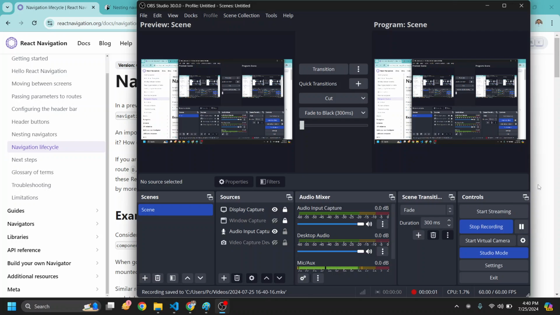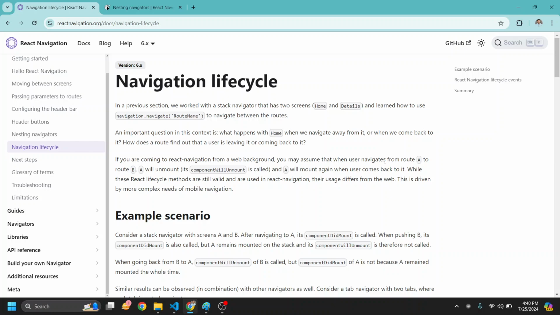All right, so let's discuss how navigation really works, the stack navigation. When you navigate from screen 1 to screen 2 and when you click on the back button, how does the component and navigation know that the back screen is screen number 1, not another screen? Okay, so let's discuss it.